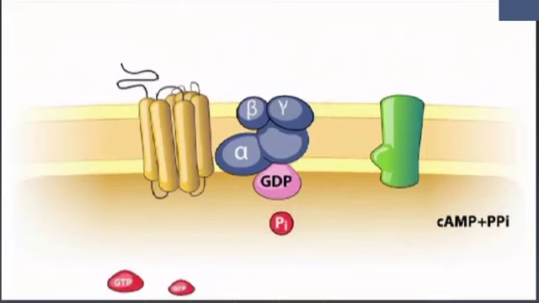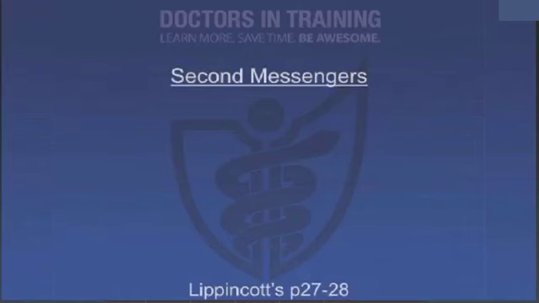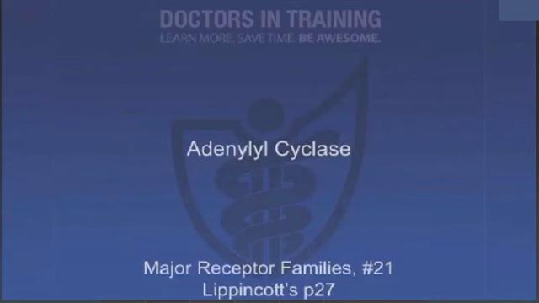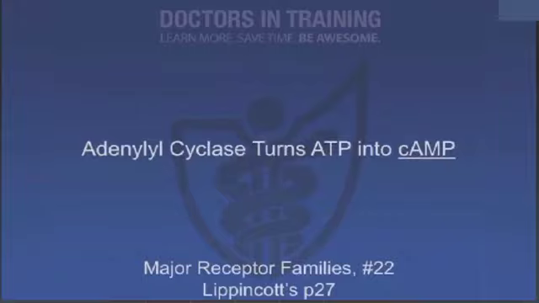The green substance in this animation is an enzyme called adenylyl cyclase, which produces cyclic AMP. So I mentioned that these G protein coupled receptors use a lot of second messengers, and we'll talk about the different second messengers here. One of the most common, most important ones is what we saw in the animation, adenylyl cyclase. It's an enzyme that turns ATP into cyclic AMP. And then cyclic AMP can go on and stimulate various other enzymes, especially protein kinases.